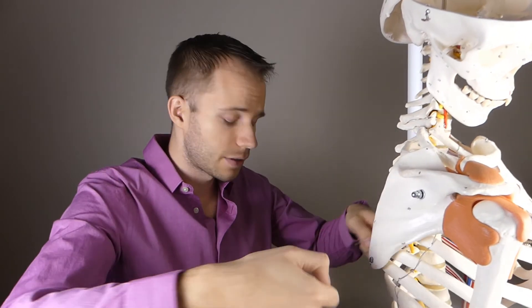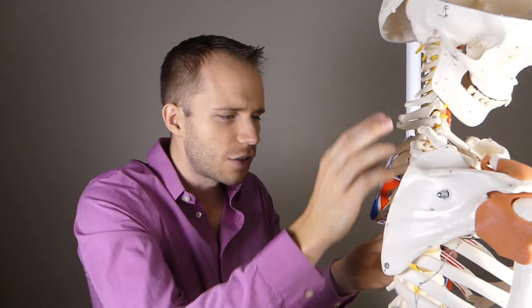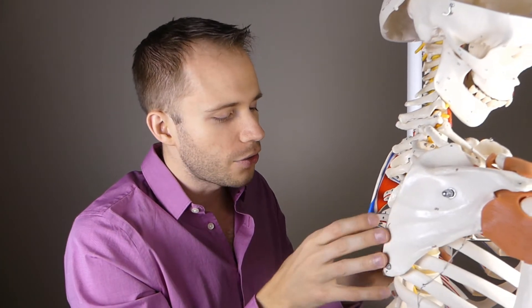You can also take a band, a relatively solid band, or even a belt around the ribcage to give your body something to feel. You need to feel it. You have to be able to feel the expansion. And this is an area that is very difficult to feel for many people. I have a hard time with this. I had two herniated discs in T6, T7, T8. So it's even harder for me to feel this. I have had to work tirelessly to get this to move well. So, in order to do that, I used a belt. I put it around the whole ribcage. And then I felt and breathe. I was breathing in and expanding outwards into the band and then relaxing. So that's another way you can do something like that.